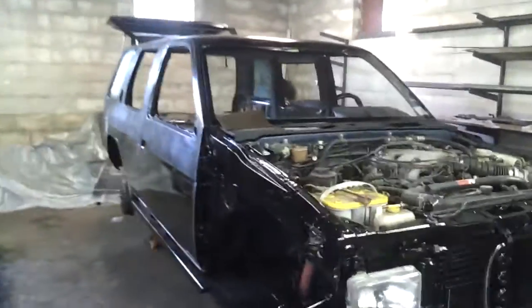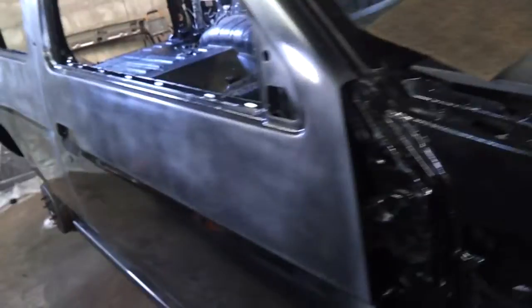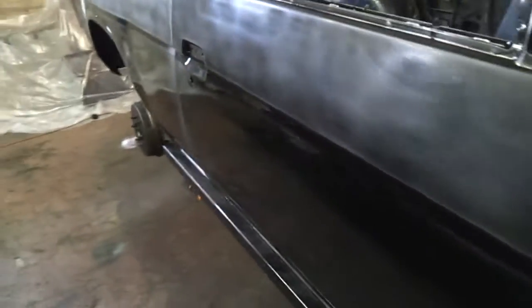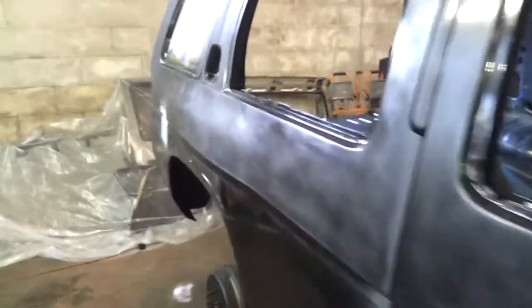Basically, we're getting ready to put Monstaliner on the truck. What I wanted to show you here are the brown scuff pads, Scotch-Brite pads, whatever you want to call them, that Monstaliner gave us. Because I shot this with Chassis Saver, I also put some paint on here as well. Let me show you what I did real quick.